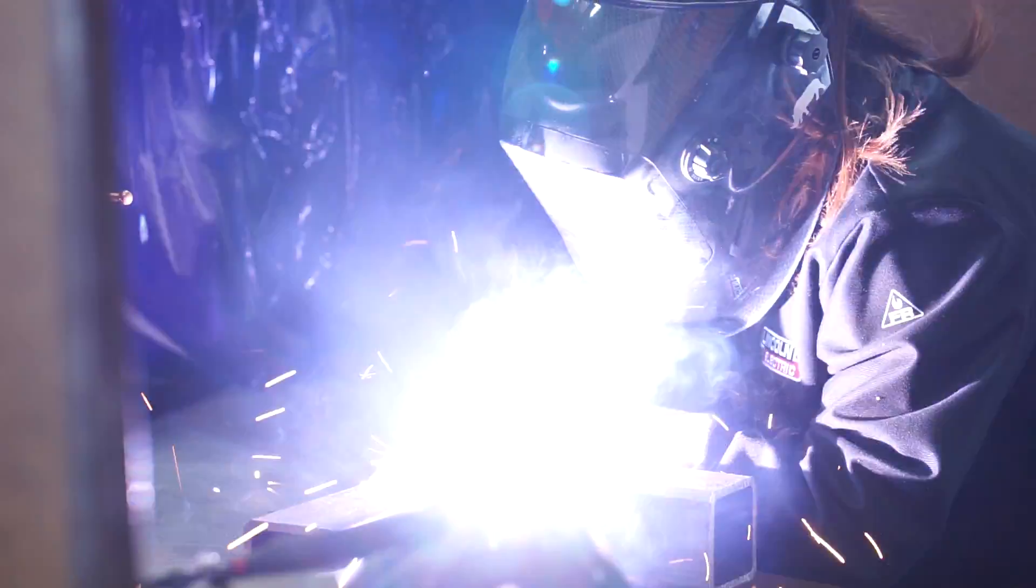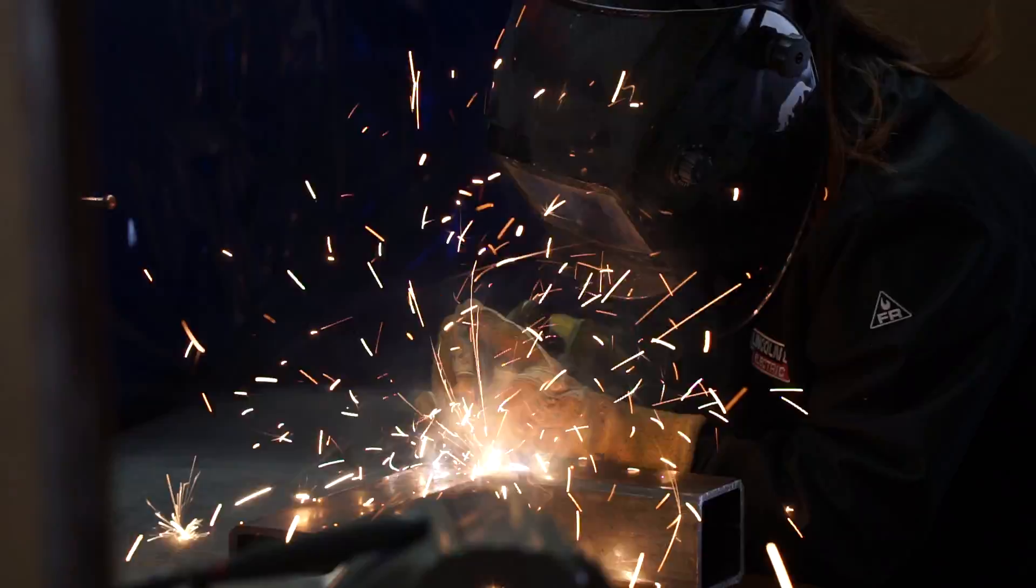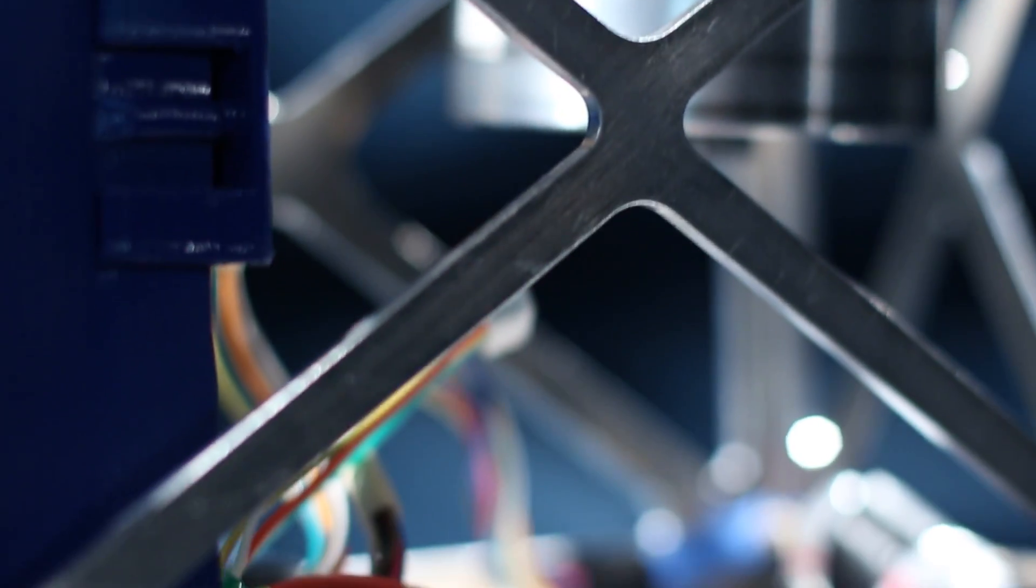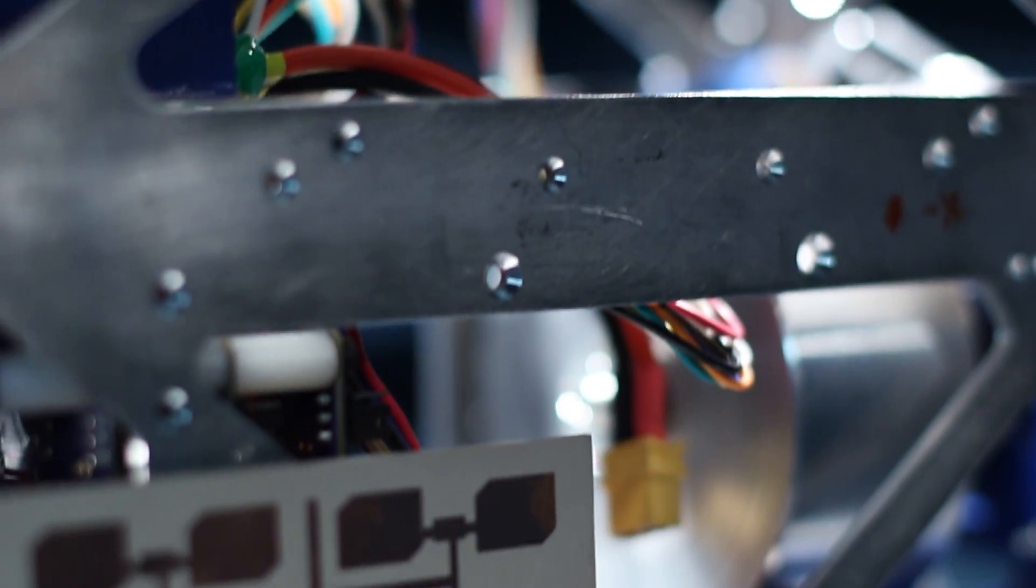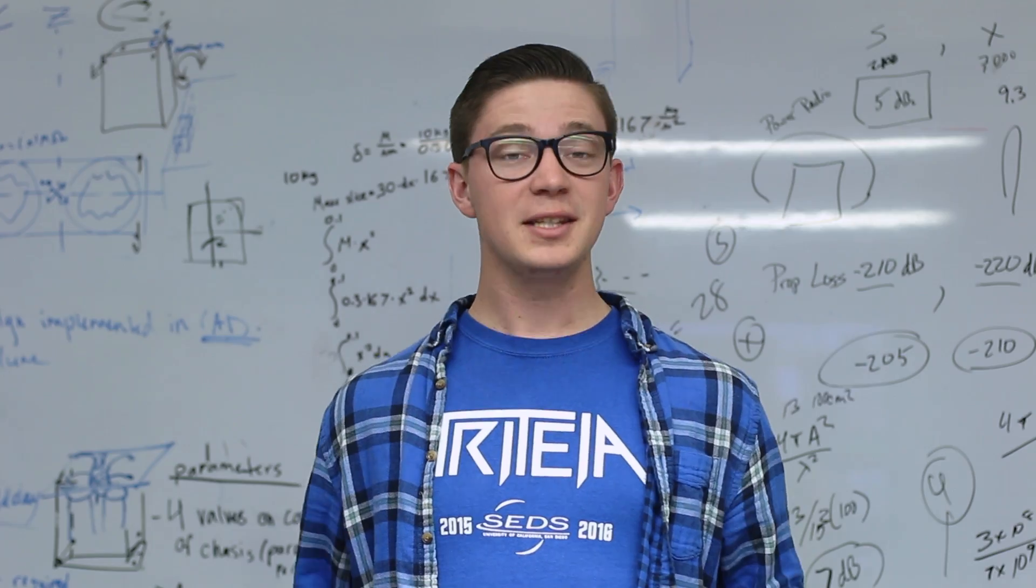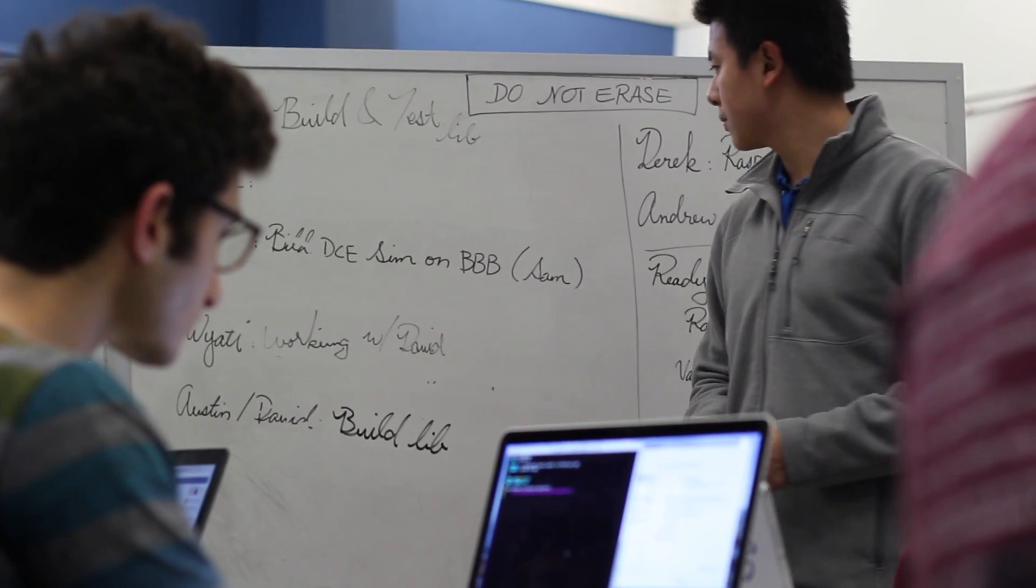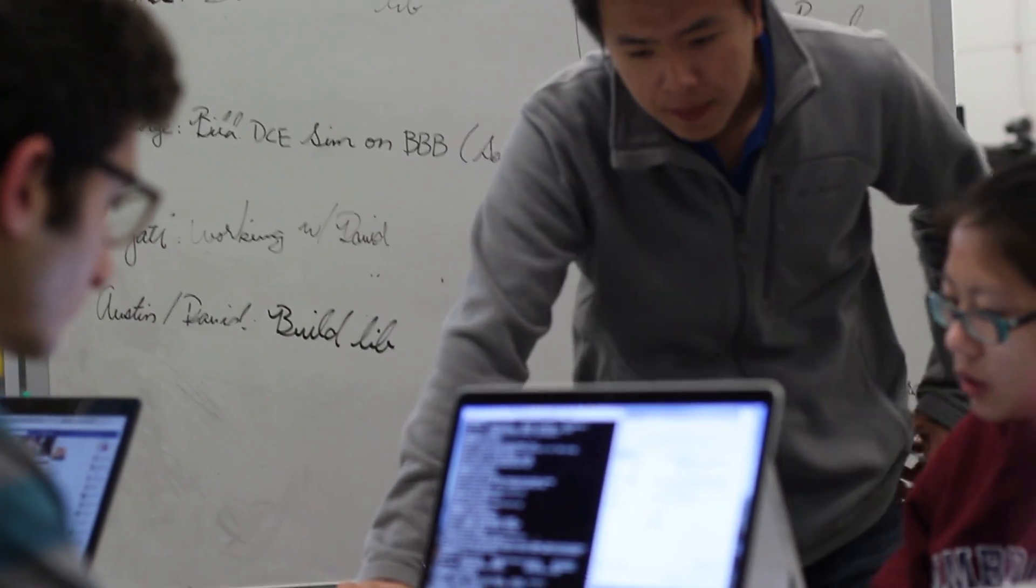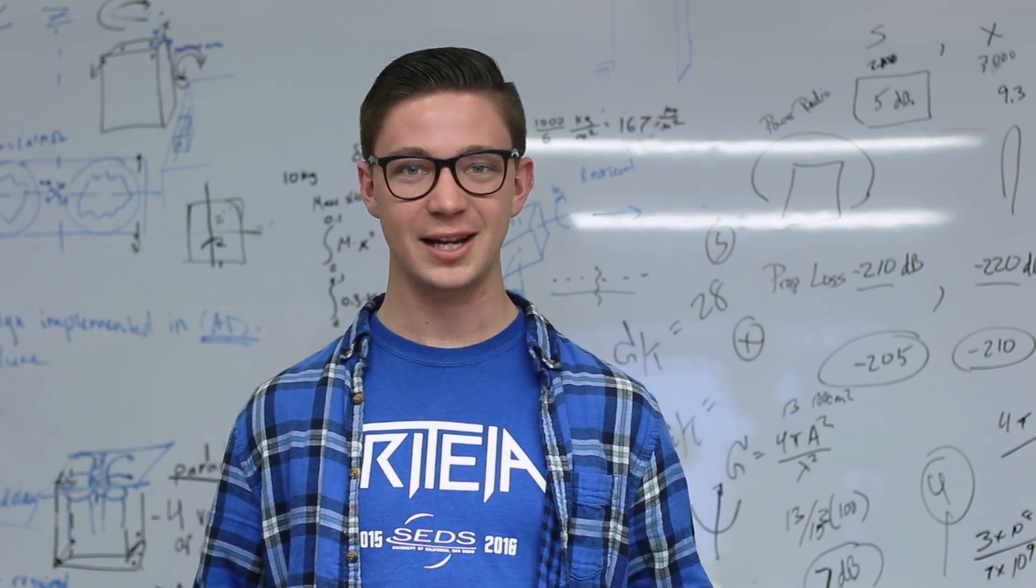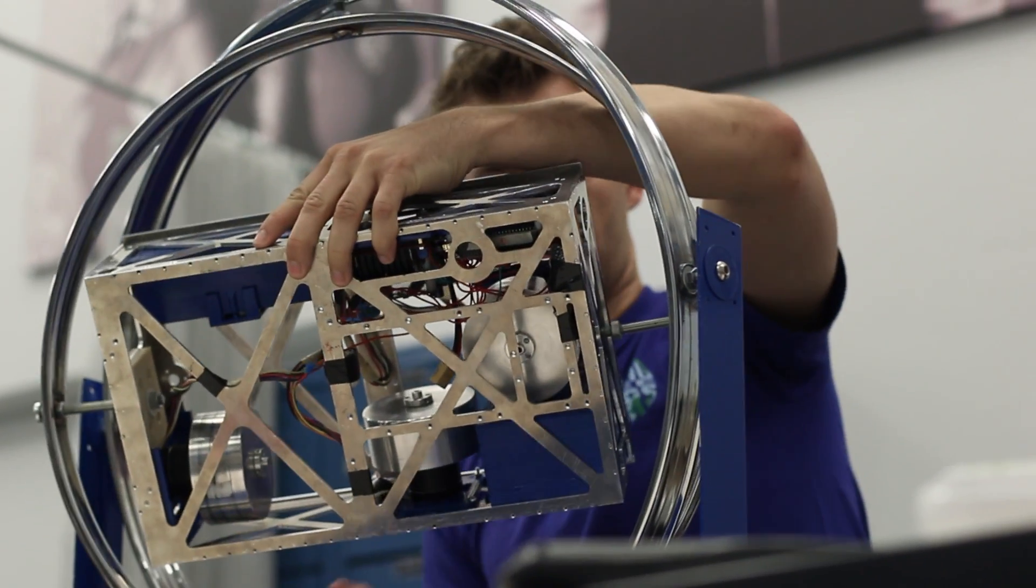It'll be the first student-built satellite to orbit the moon, and it'll be the only satellite to ever orbit the moon powered by an entirely 3D printed engine. This is important because 3D printed propulsion systems drastically reduce the cost and increase the accessibility of going to space. Oh yeah, and did we mention that Tritea is only the size of a cereal box?